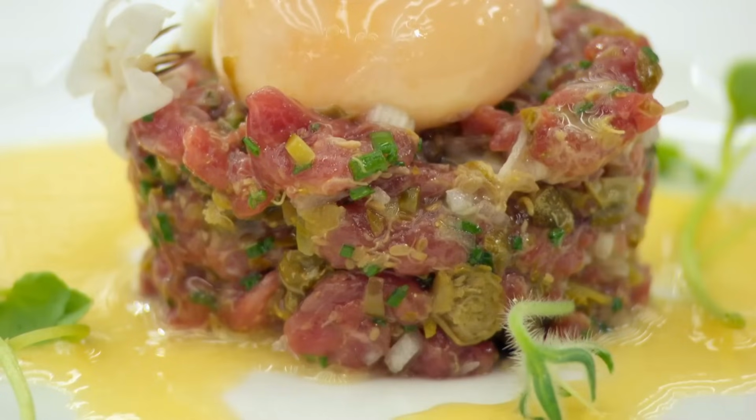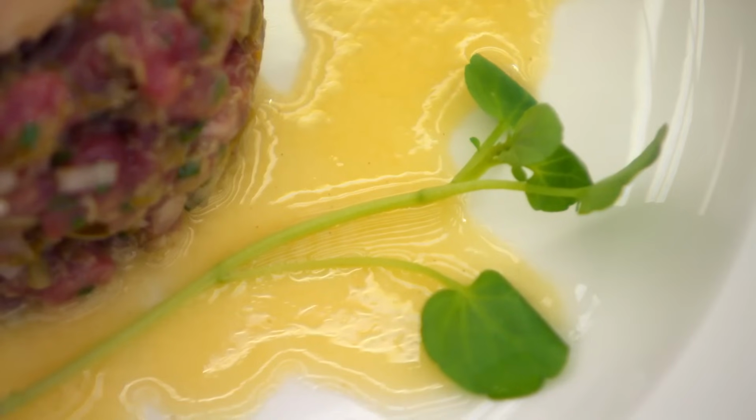What I'm getting is a mouthful of capers, lots of gherkin as well. The mayonnaise, you only tried to emulsify yolks and vegetable oil. You didn't use any mustard in there, which is needed to hold the mayonnaise together. The elements of the tartare are there, but the method is completely wrong.